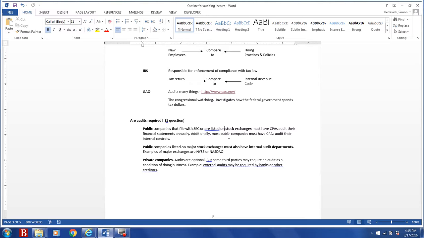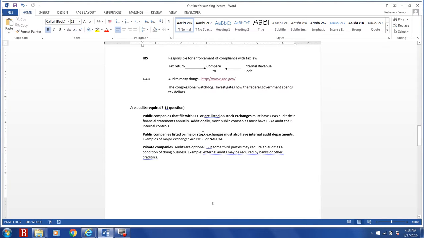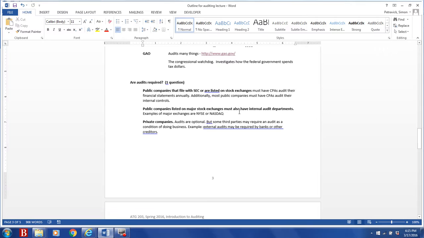Now, there's no federal law that says you have to have an internal audit department, but for public companies that are listed on major exchanges, such as the New York Stock Exchange or the NASDAQ Stock Exchange, those stock exchanges have requirements for internal audit departments. Internal auditors, right, are viewed as one way to improve internal control by having employees of the company do risk assessments and audits of areas that are high risk. And so as a listing requirement, the stock exchanges want good internal controls, which often means having an internal audit department.